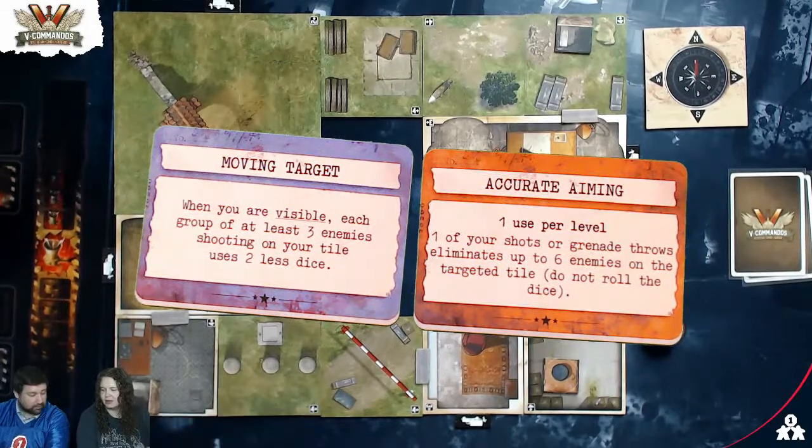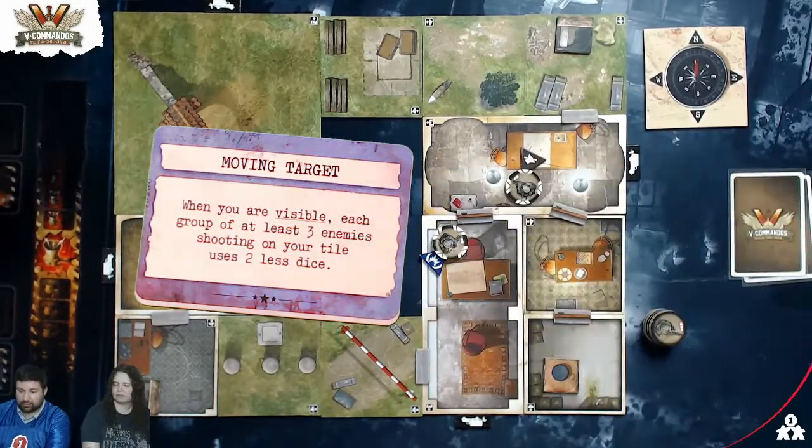If you want the moving target, you can take that instead. I'm leaning towards the moving target, and then someone else gets equipment, so you can take smoke? Sure, we can do that. You take moving target? Yep. Okay.